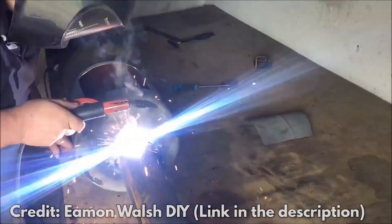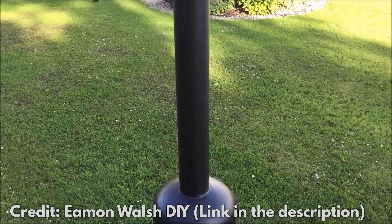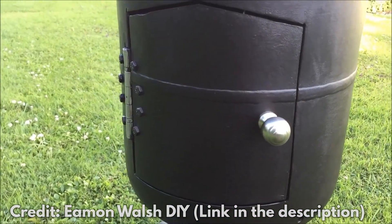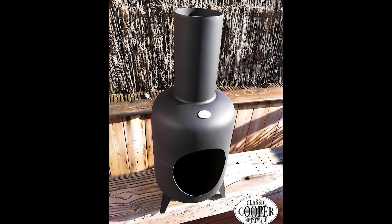This is to make sure there's enough oxygen for the fire when it is lit. The final step is to paint the whole setup black, because black retains heat for a longer time than other colors. Open the door, put some wood blocks in and start a fire. That's it — your DIY patio heater is now ready to use.